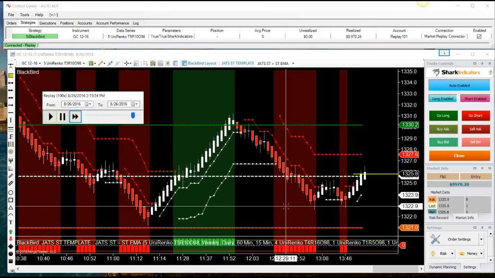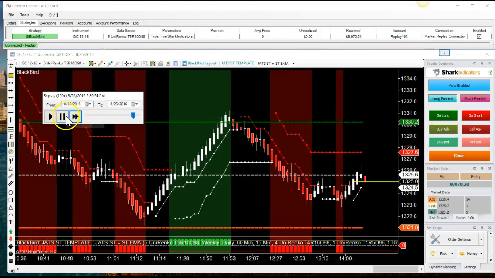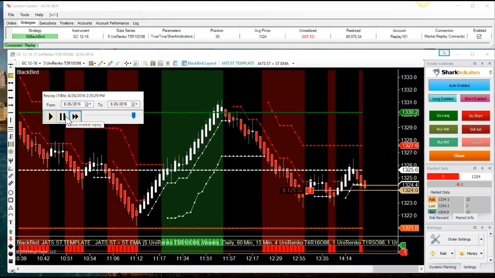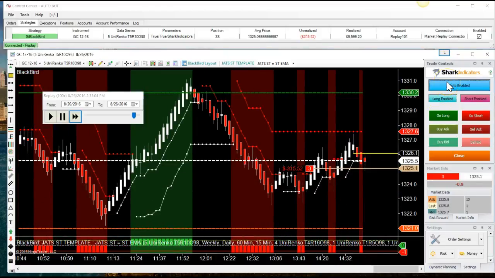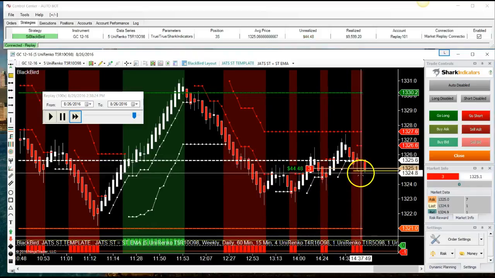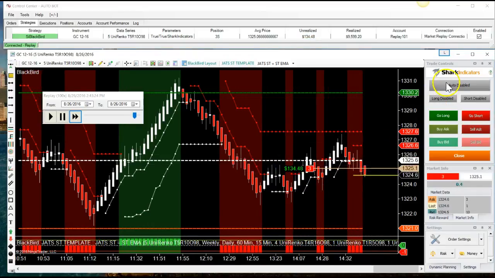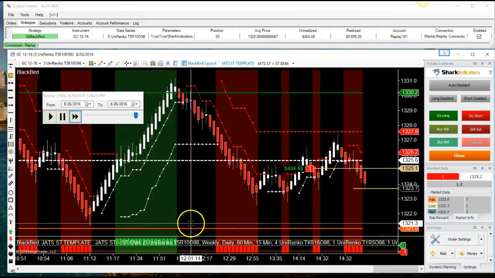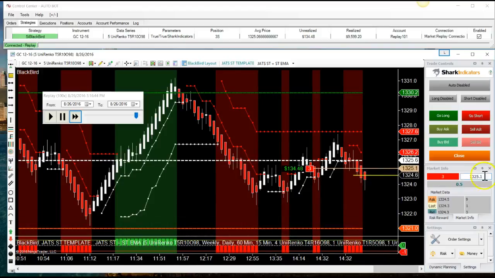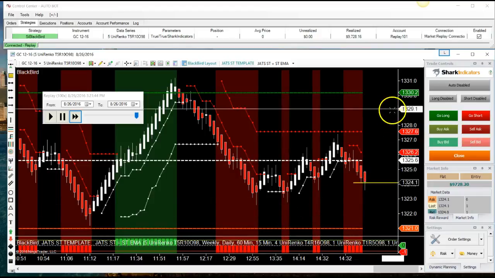Blackbird is manageable. I've got this on a 100 setting. So this is much slower, and we're at the end of the session, so it's just printing sideways. Once you start seeing the print start chopping, you can just turn it off. Well, I auto disabled it and maybe I didn't catch it in time. So once it exits out of this trade, it should not take any more. I can manage it on the dashboard. I can just close that trade and it won't take any more.